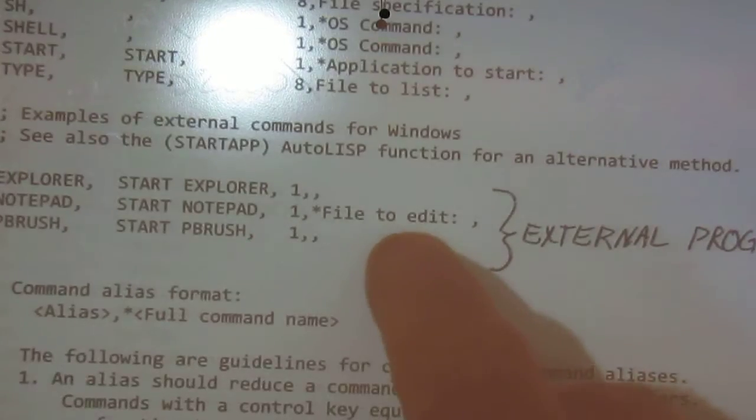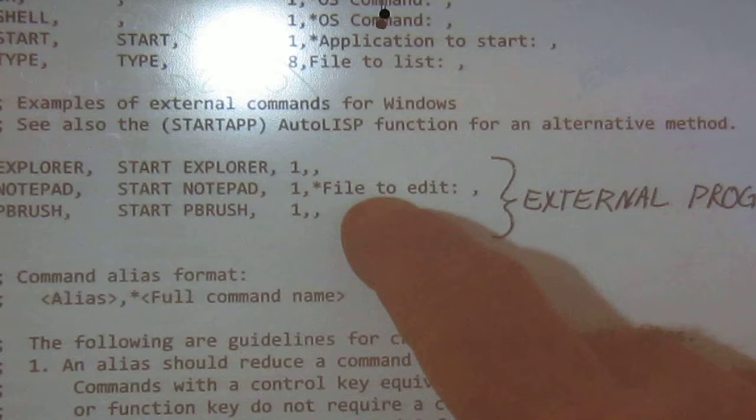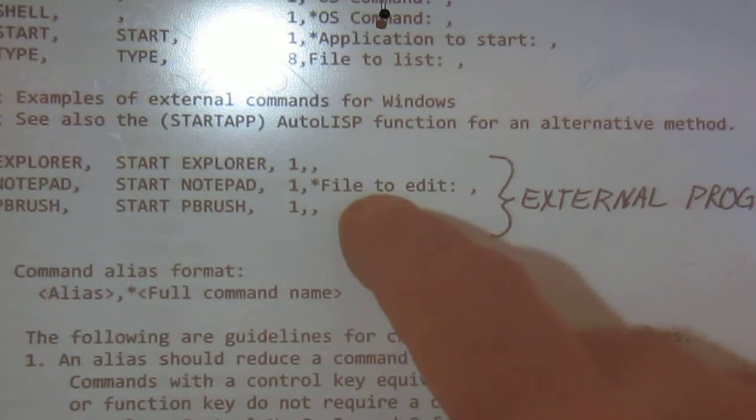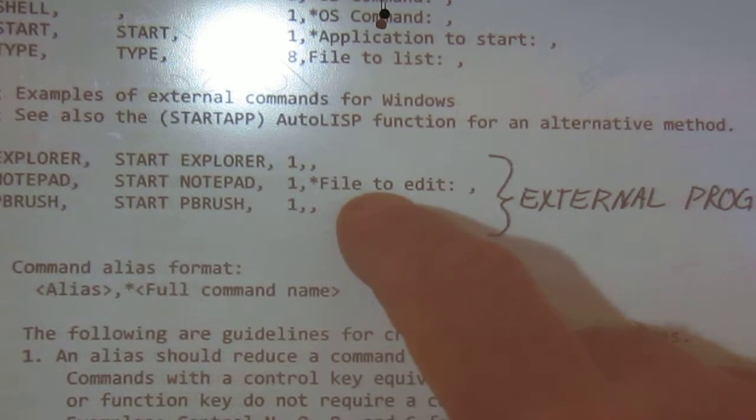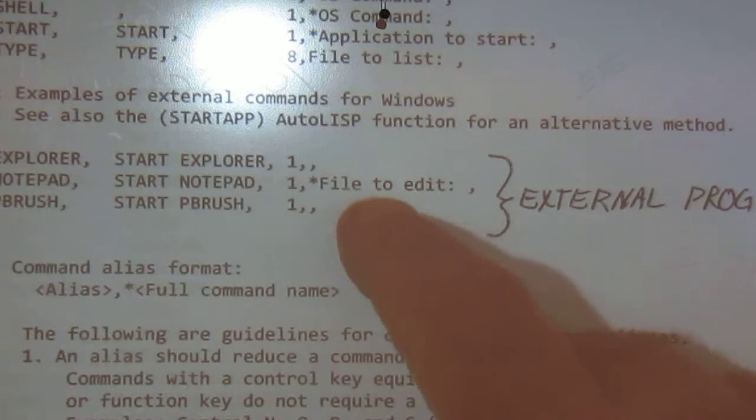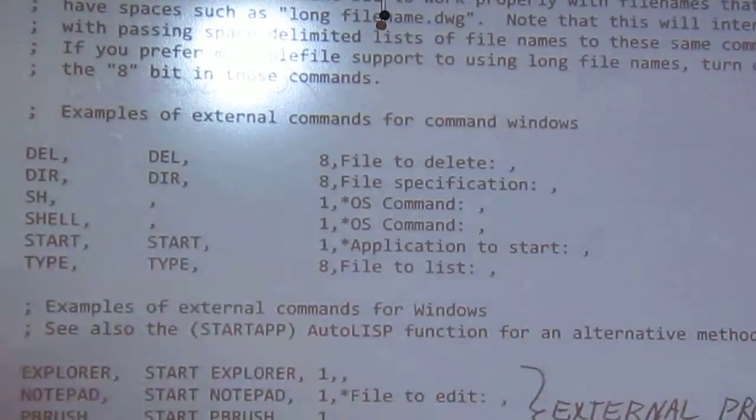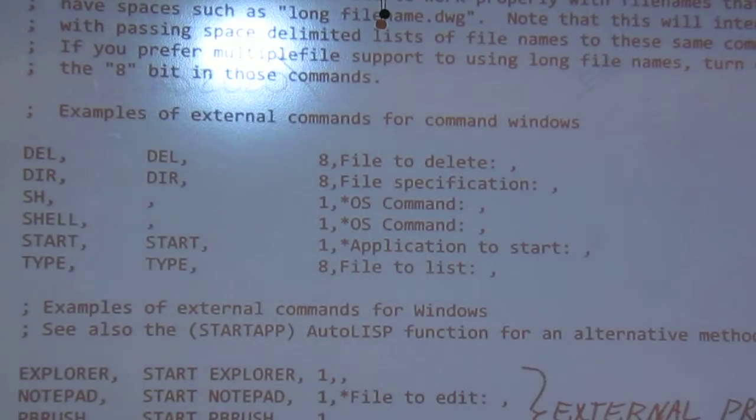Now, this is fairly easy to do, but you gotta know where or what the exe file is named. So you might have to do a little looking for this. Okay. So let's go ahead and add one. So I'm going to go back to my PGP file.